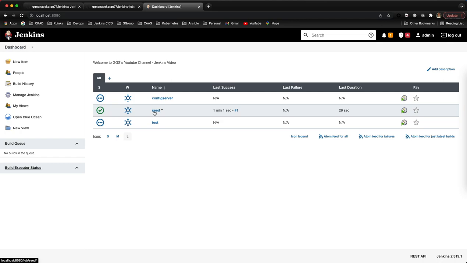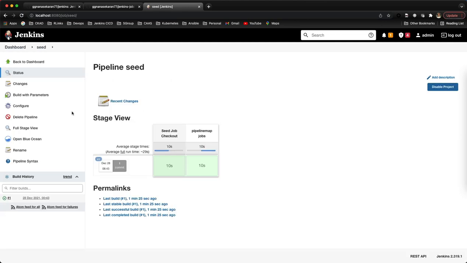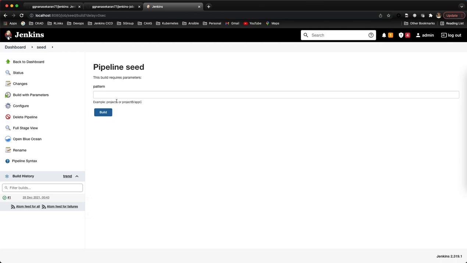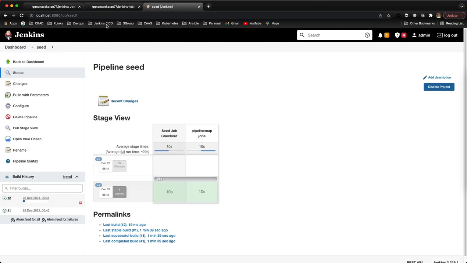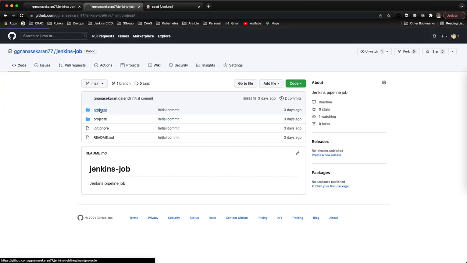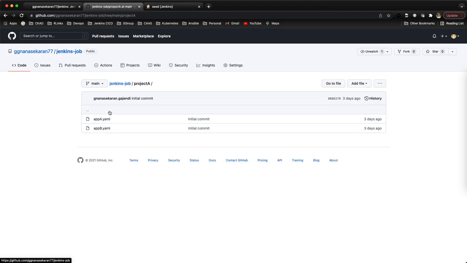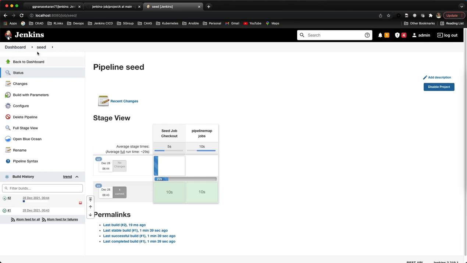To make it simple, what we are doing here is giving a pattern. We can filter wherever this pattern matches. For example, let me run with project A. Under project A, I have only two YAML files. That means it has to create two jobs.